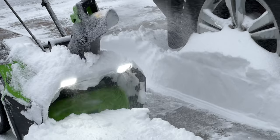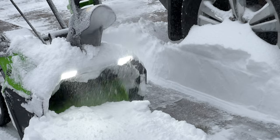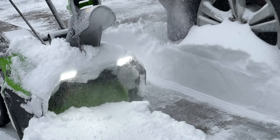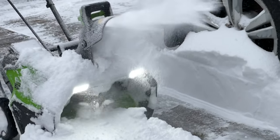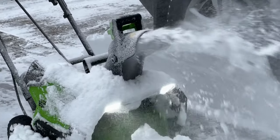I also think you want to realize how heavy the snow is in your area. This snow that we got wasn't the heaviest snow I've ever dealt with, but it wasn't light snow. It's very humid, sticky snow. My wife calls it snowman snow. It's good for making a snowman or snowballs. It's not light, it's not powdery. When we used to live out in Alberta, you could get a lot of snow, but it wasn't overly thick, so the snowblower could blow it away pretty easily.